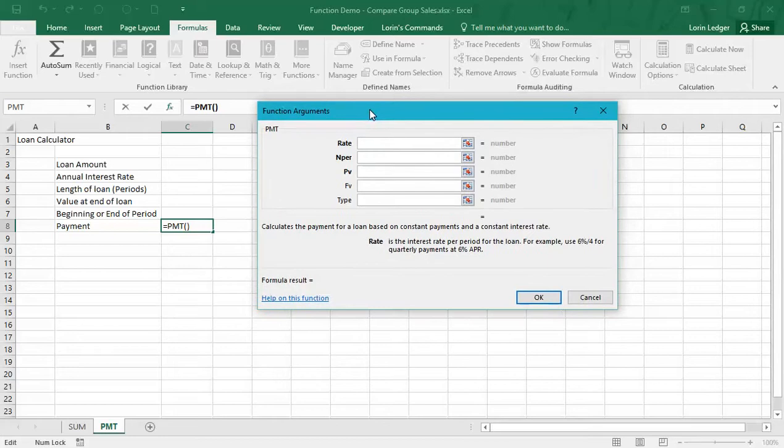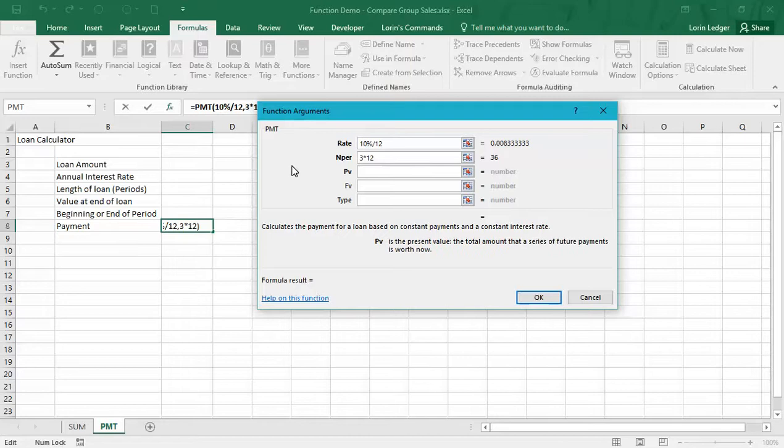Now I can type this in as text. 10%, that's my annual interest rate, and I'm going to do this over 3 years. Now if I wanted to make monthly payments, I would have to divide that by 12 and multiply the 3 years, and the asterisk is the multiplication sign, by 12. So now we have 36 and 0.0083333, etc., as the monthly interest rate.